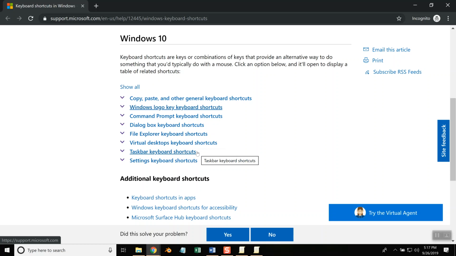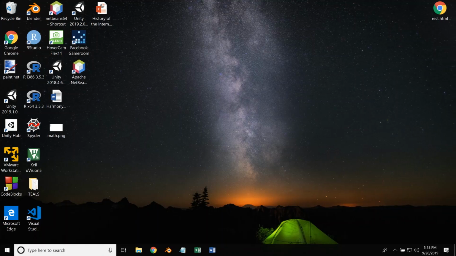Hopefully this doesn't mess up the recording, but I'm going to show it to you on my laptop. I got a lot of things running now on this, don't I? Let's say I wanted a fresh Windows with nothing running. You see it says add a virtual desktop. It's the Windows key Control D. So Windows Control, and don't do this. Windows Control D, and it gives me another window with nothing running.